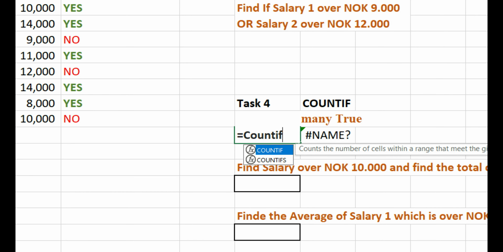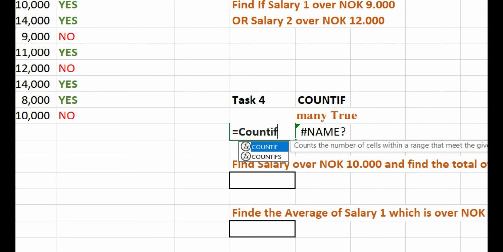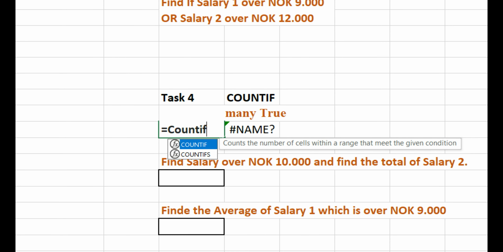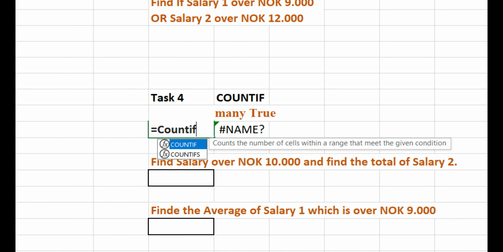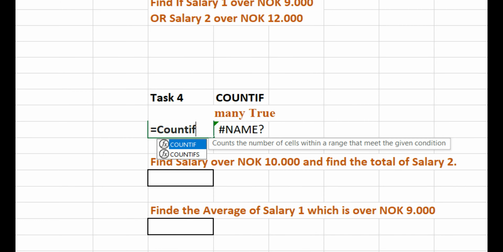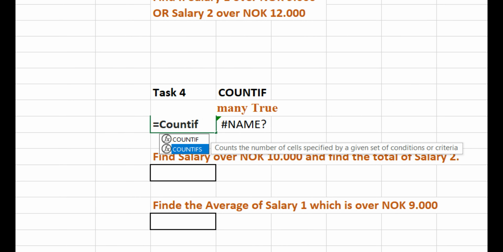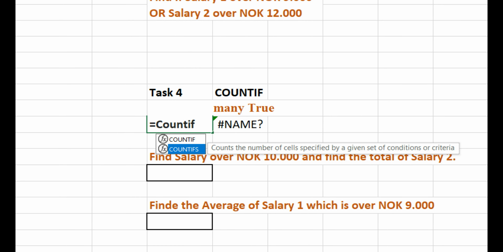We have COUNTIF and COUNTIFS, and this one counts the number of cells within a range that meet the given condition. Means the second counts the number of cells specified by a given set of conditions or criteria.